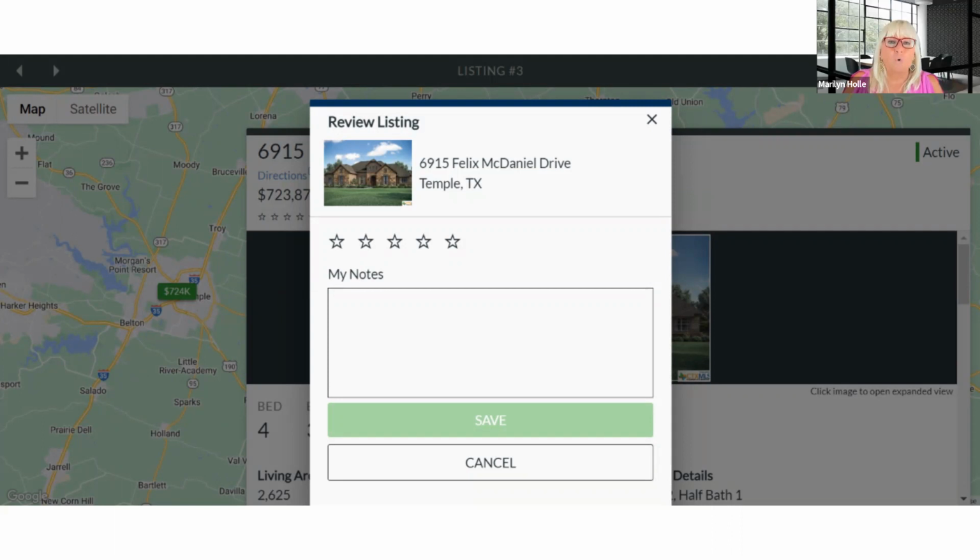Then it would really be a great way for them to put the notes in there and say, okay, I really like this neighborhood. I loved the tree-lined streets when we drove in, and so on and so on. They have the ability to make those notes, and then they can go back later and discuss if they have a partner or a spouse or their family or friends or whoever they're looking with. They can all share their notes. They can also share these presentations with others, so they can make notes as well.